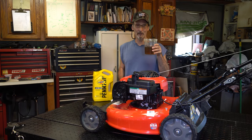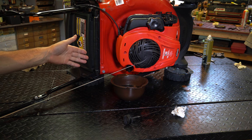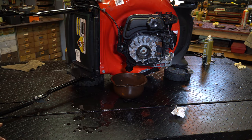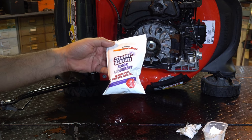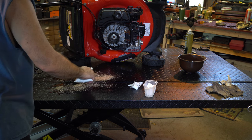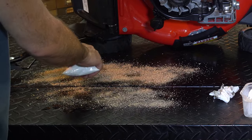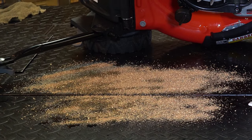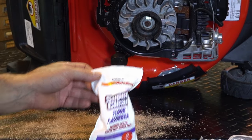Now I'm going to show you guys the right way to change the oil on this Craftsman lawnmower. As is customary, we just flip it over on its side — oops, don't do that. Keeping it real — I figured I'd show you guys how I make a mess. Clean it up with Super Clean, available at AutoZone. I've got a nice graduated container for mixing paint. I'm going to start off with about 20 ounces or so — this is about 14 ounces. If you overfill it, you're going to cause too much pressure inside the engine and you could damage the motor. Then I'm going to check it — put the dipstick in and test it.